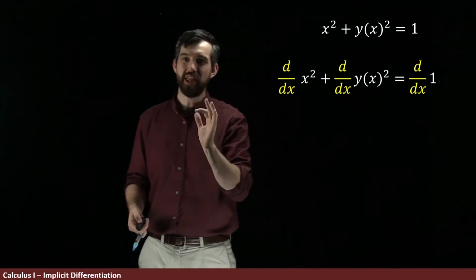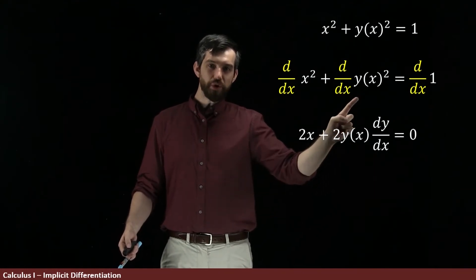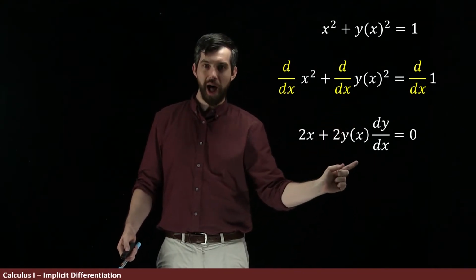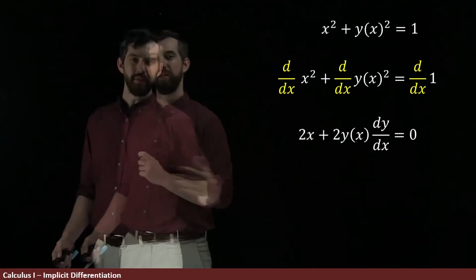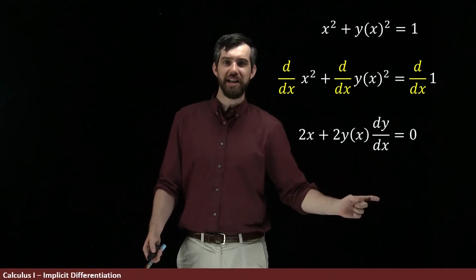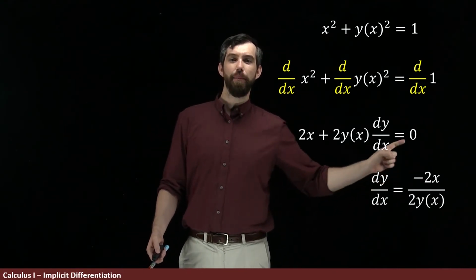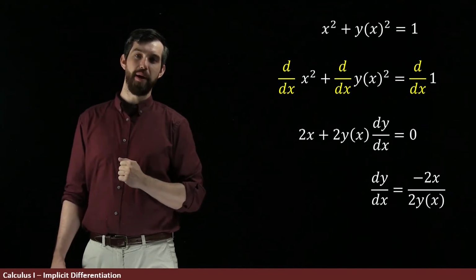So putting all that together, what I'm going to get is this formula. X squared down to the 2x, y squared down to, by chain rule, 2y dy/dx, and the derivative of 1 is just going to be 0. Now that I'm at this stop, I can just do a little bit of rearranging and identify the dy/dx. It's minus 2x over 2y, or minus x divided by y.